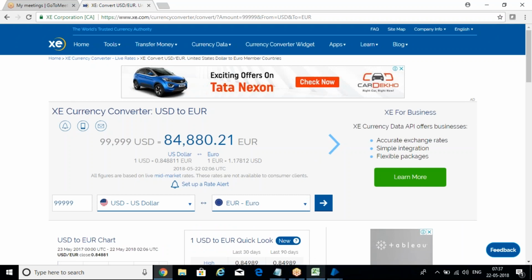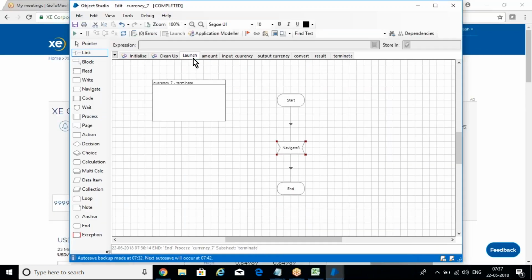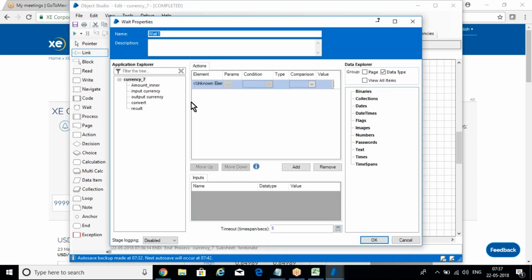Now come to the application, and we will use wait options here. Launch, we have to use wait. Come to the wait option, give the link, double click on this wait, use your main element, check exist, right?